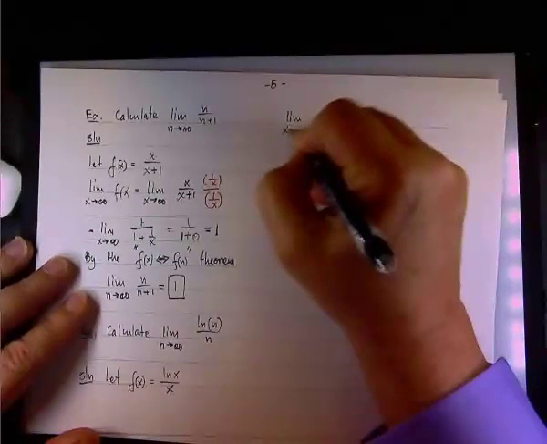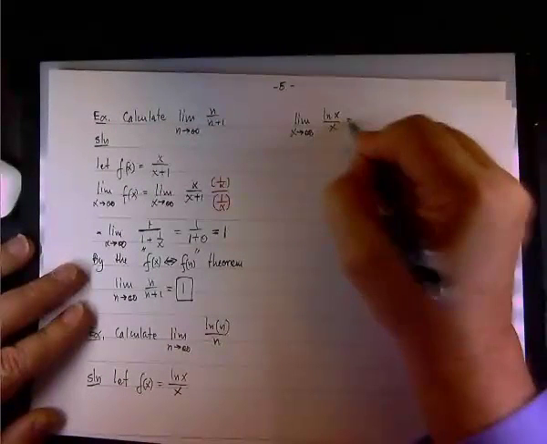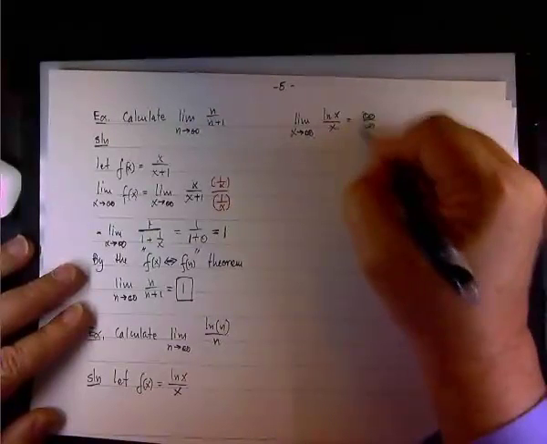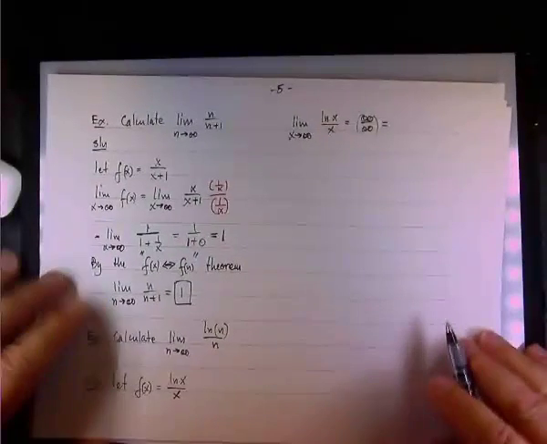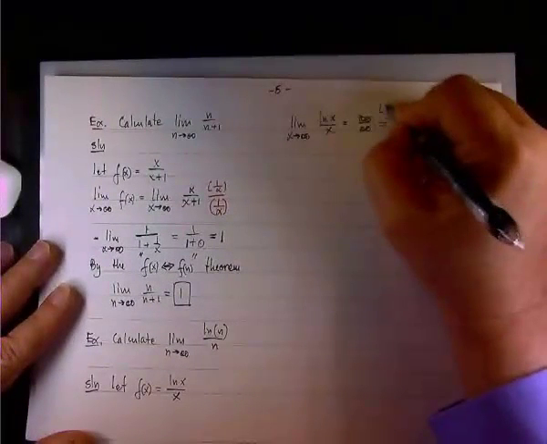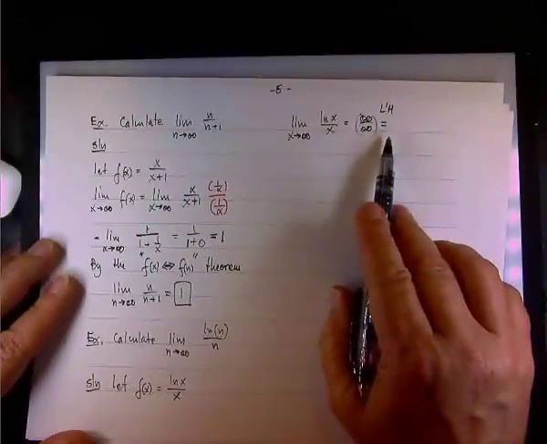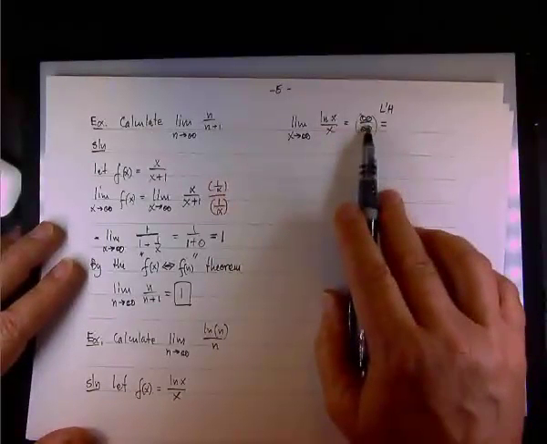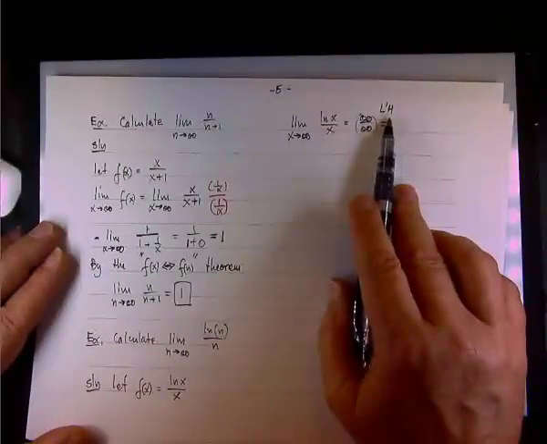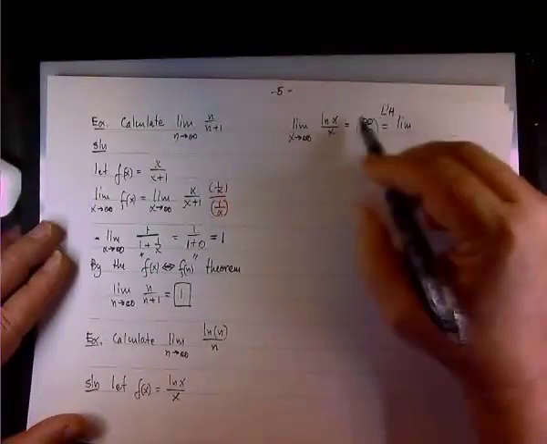Okay. Now, at this point, we're looking at the limit as x approaches infinity of the natural log of x over x. Well, this produces infinity over infinity. And this is a big hint. What do we do when we have infinity over infinity or 0 over 0? Okay, so this qualifies this particular limit for L'Hopital. So that's how we write it. That's how I expect you to write it. You show me that it's qualified for L'Hopital, it's 0 over 0, infinity over infinity, and then you can invoke L'Hopital's rule.